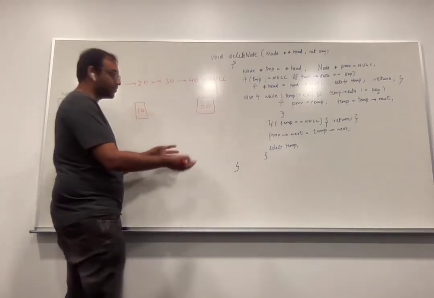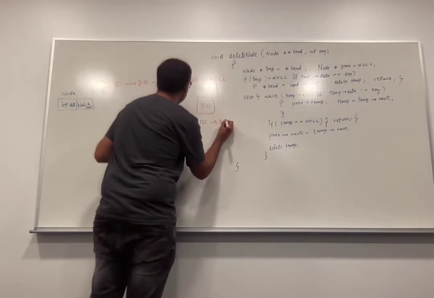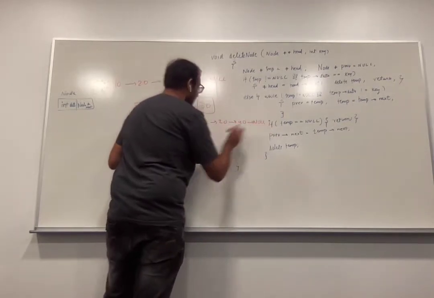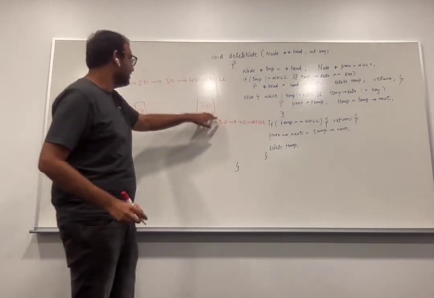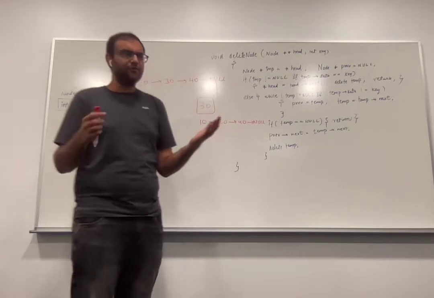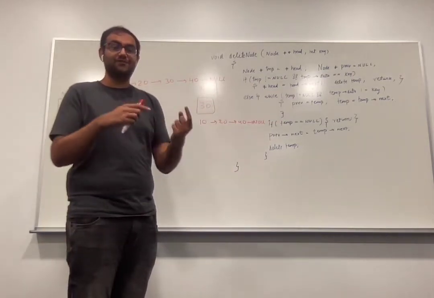Suppose this is the given linked list and we want to delete the value 30 in this. Well, what should our output look like? It should look something like 10, 20, 40, and null, as we have deleted the key 30 in this original linked list. Now, how do we tackle this problem? Well, let's think of the solution for three different cases.